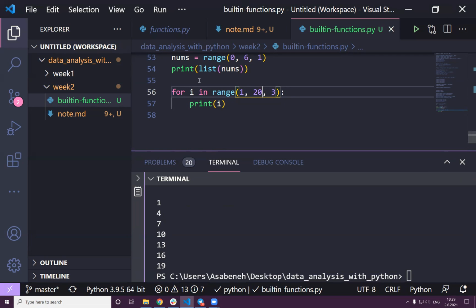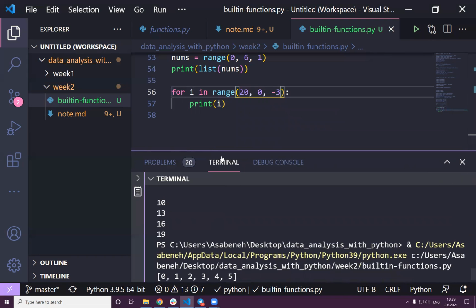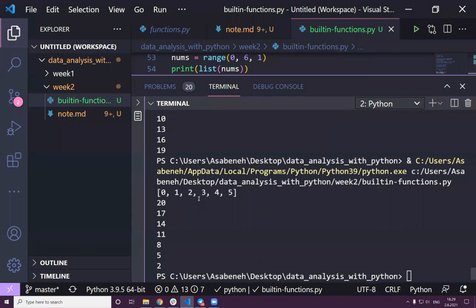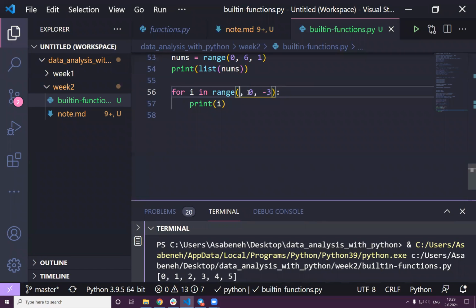Yeah, that is the power of range. So you can use it also to reverse. To reverse, you just reverse the order. For instance, I can put 20 here. So your starting is here and you want to end, and the step should be negative then. Now, if you see, let's see, 20, 17, 14, 11, 8, 5, 2. But just to make it formal, let's make 6, and this is going to be -1.